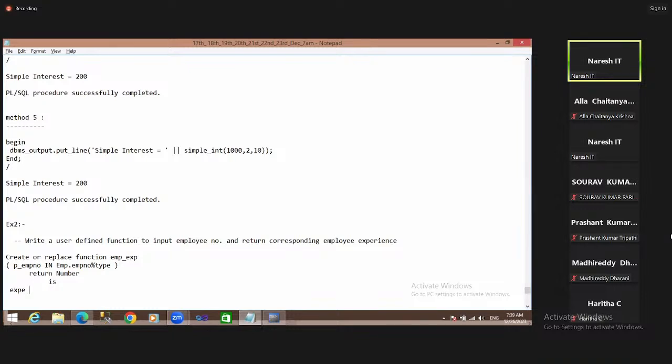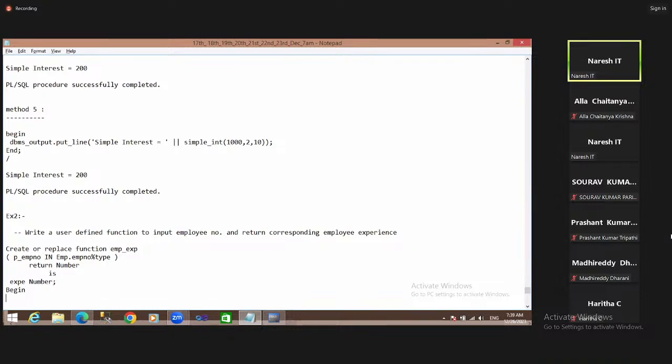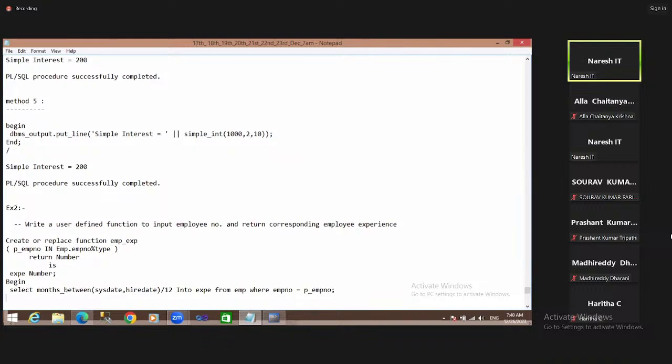Now experience declared as number, then begin. Select months_between. Guys, if you have any doubt, just ask me. Here, I write the program directly. I think everybody knows this logic. If you're not understanding, tell me, guys, I can explain. Into exp from emp where employee number equal to p_empno.